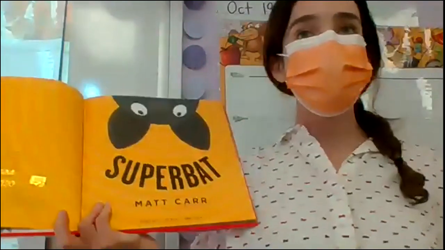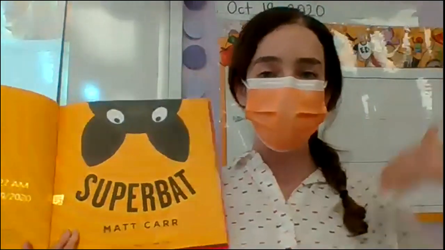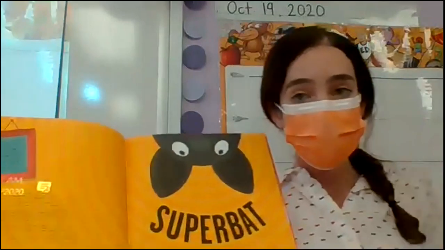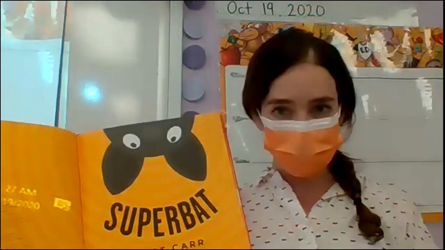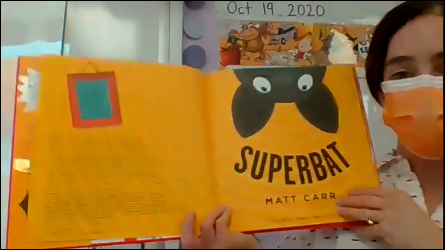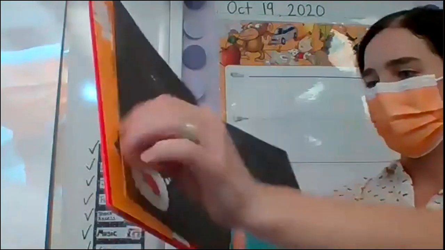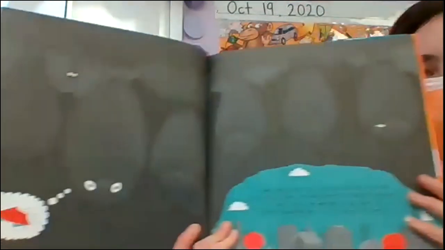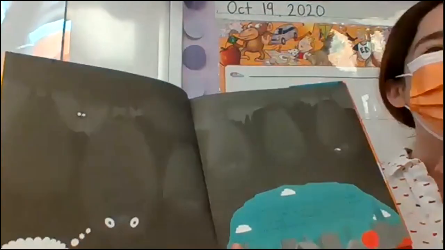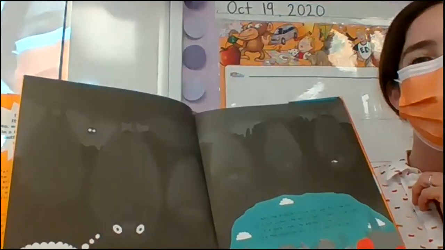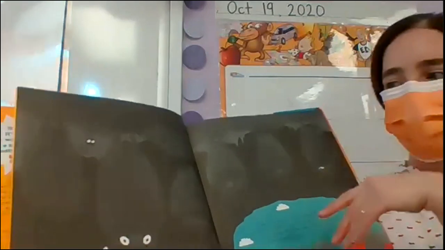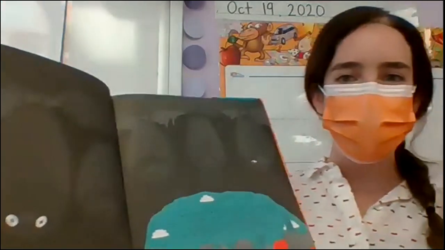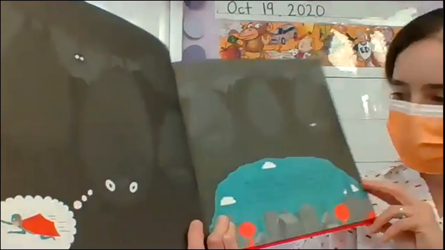Okay, so when we are reading the story, remember friends, if we have something to say, we can raise our hand so I can stop and call on you. Or if I ask you a question, then you can answer it, okay? But I'll try to remind you if I want you to raise your hands or not. So here we go. Starts like this. Now remember, when did bats sleep? Say it if you know it. Morning. Yeah, they sleep in the morning all day. So keep that in mind because that makes the part of the story make a little more sense.